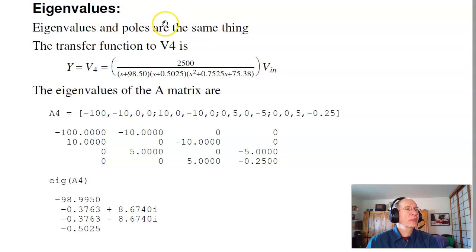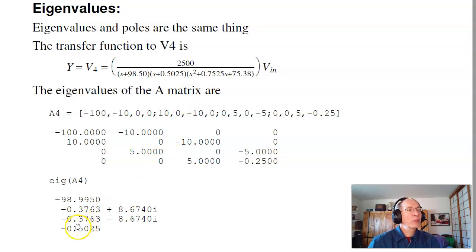Now, if you went into MATLAB, input the system as your A, B, C, D, find the transfer function, you'll wind up with this. So this is what we wound up with back in lecture 3. So the output, which is the voltage on the second capacitor, V4, is 2500 over 4 poles. Well, that's related to the eigenvalues. If you take your A matrix and find the eigenvalues, it turns out the eigenvalues are your poles. So likewise, eigenvalues are all important. They tell you what the poles are. Poles are all important. They tell you how it's going to behave.